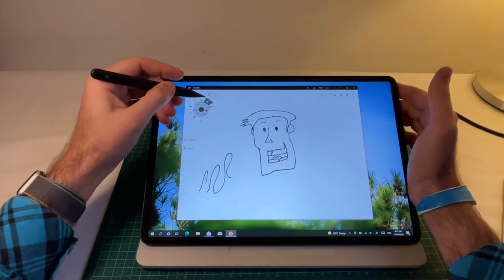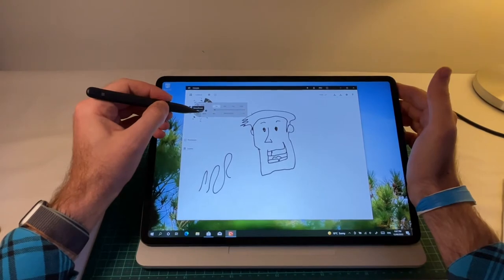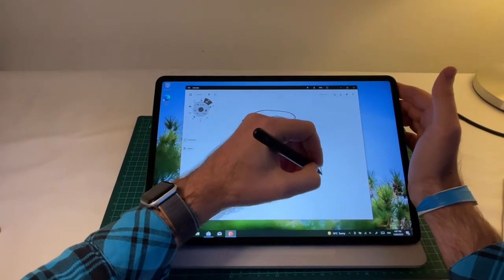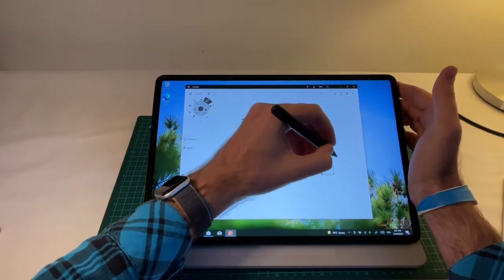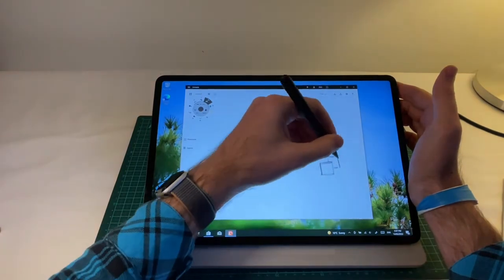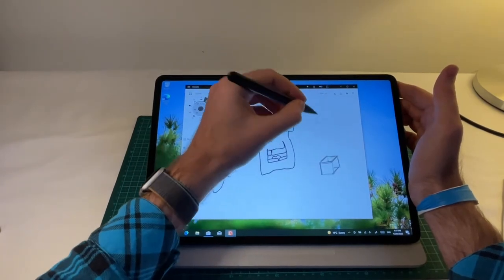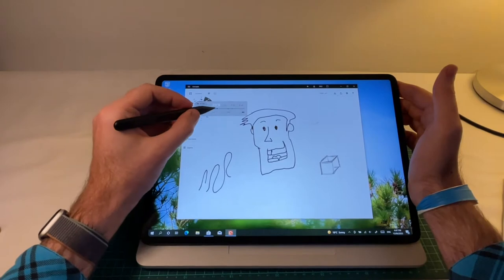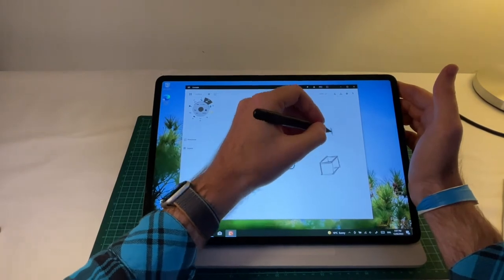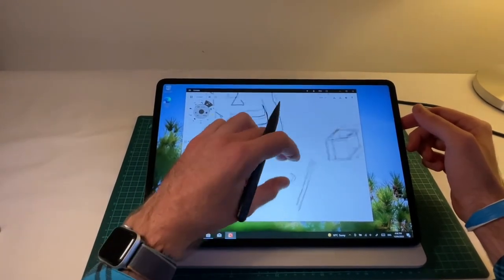Let's play with some of the other pens. Drawing. I do like to turn up the smoothing just a touch because my drawing is not that fantastic. But that actually does seem quite good, and the palm rejection seems to be working extremely well. This tool here is the pencil tool. Turn that down a little bit. Even the pressure sensitivity is actually quite good. Lines are pretty straight, as we can see. It's actually not bad at all.